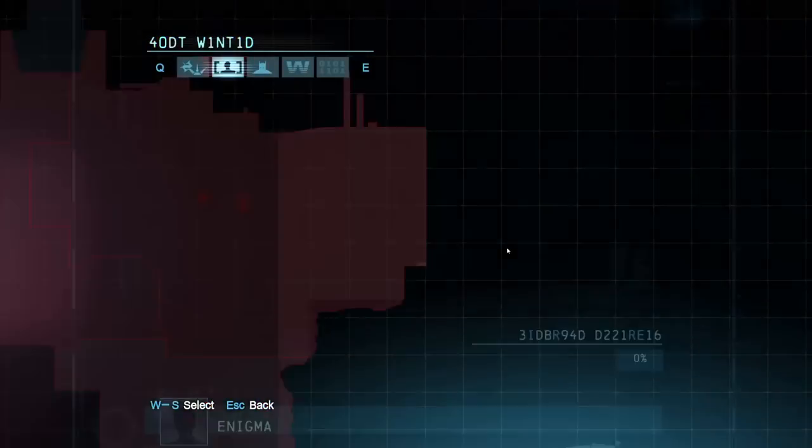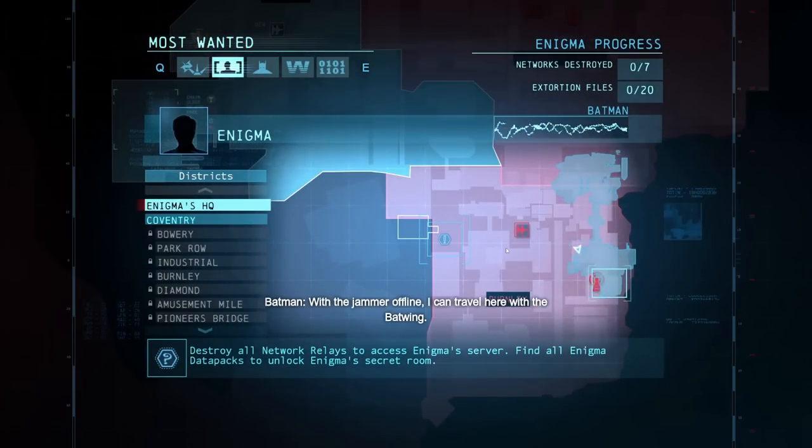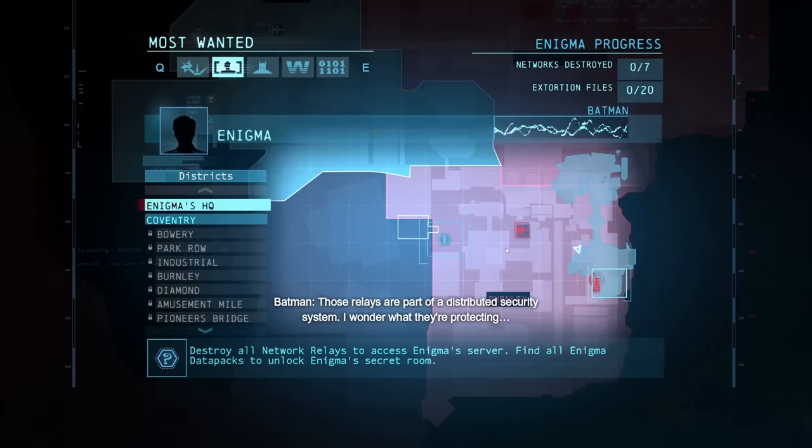Alright, so pretty much, as we come across the towers, we'll do them, but only if we go actually through the location where they're at. We're not just actually going to hunt them down.